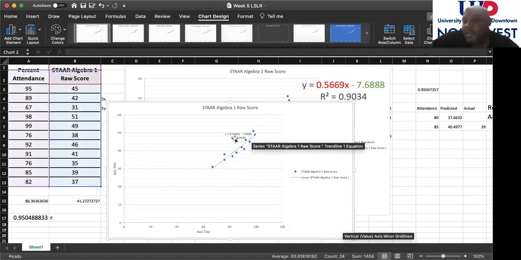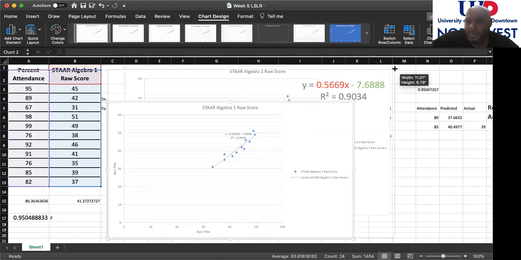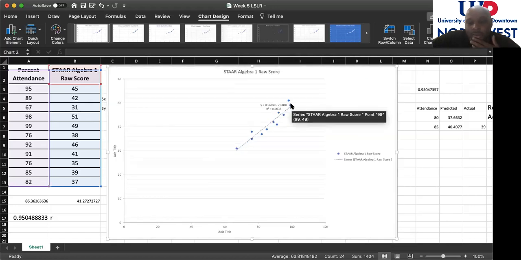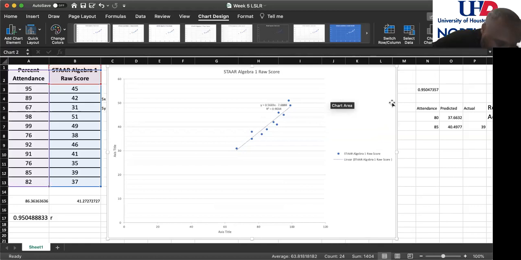It'll give you R squared. I showed you how to get R from R squared: take the square root of R squared. That'll give you R. Remember that R squared itself will always be a positive value, by the way. Here's another thing I can do. If I tell you that R squared is 0.9034, and I ask you for the value of R, can you give me the value of R? The answer there is no, you can't. Because R is a value that has a direction. It can be positive or negative. R squared will always be positive.